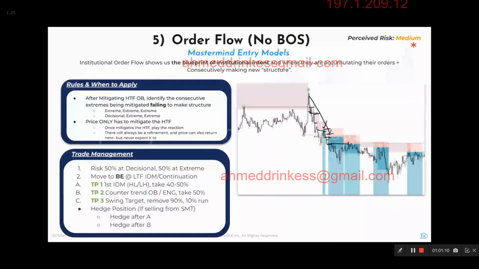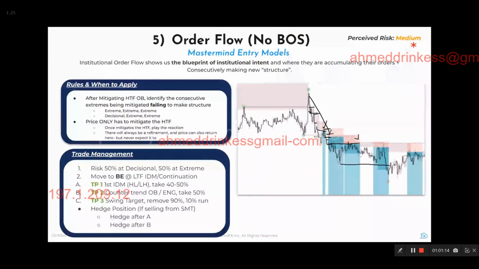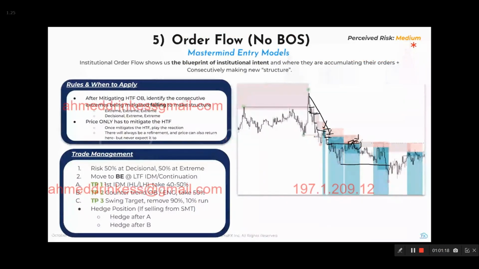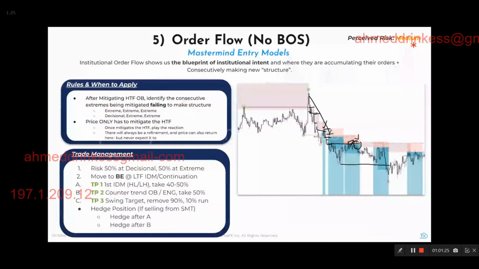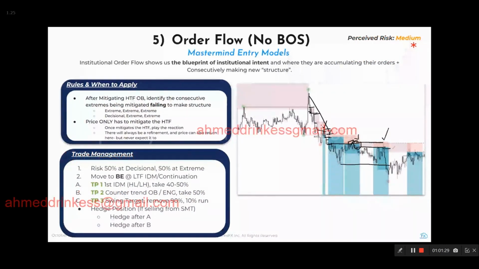But here, boom, mitigated. Where does price then make a new low? Over here, mitigating, and this is fractal. When you can train your eyes to see wicks taking out wicks, you know that's order flow. Again, way more advanced lessons on that later on. And then of course, price comes into it, mitigates, drops. Oh, where's my next order block? Oh, it's here, right? If you over refine, you will miss out on the trade.